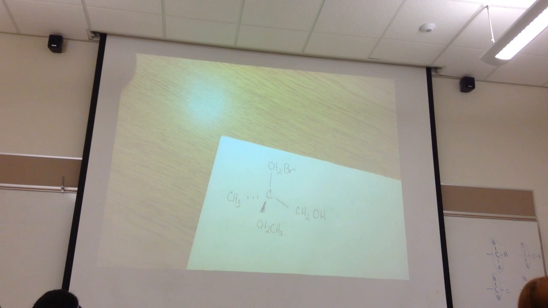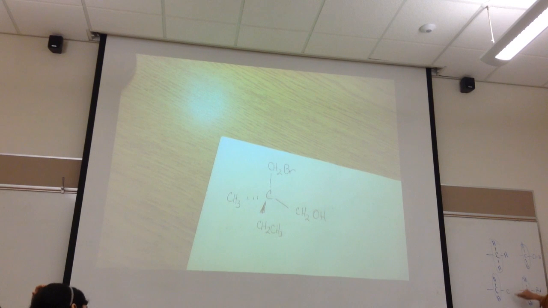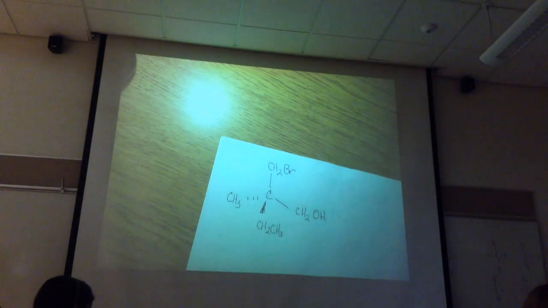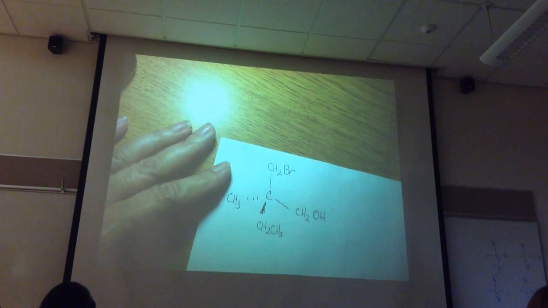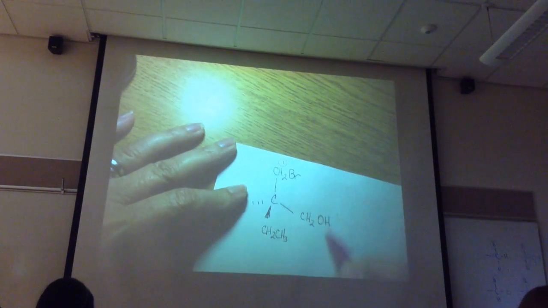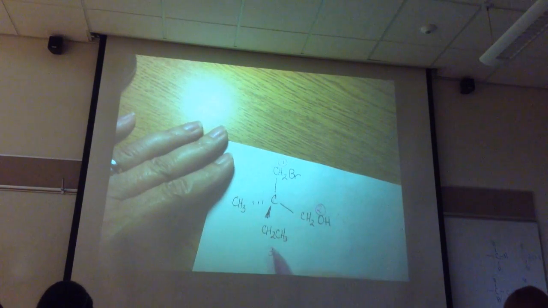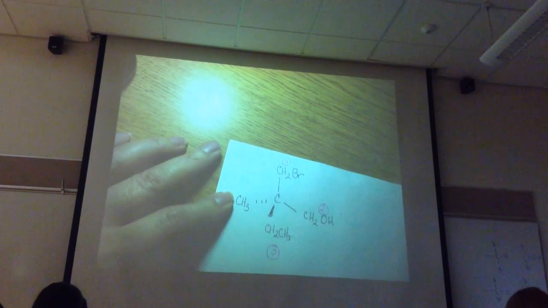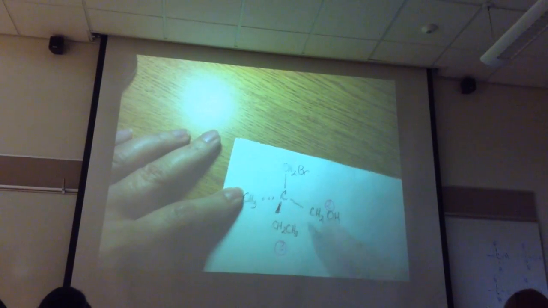From here on in, when I'm going to create these gigantic ugly things, you've got to look for the first difference, the point where you find the initial difference. Right now, we have a hydrogen, we have a carbon, we have an O, and we have a Br. So you've gone past the direct attachment, we have to go one further, okay? And with that one further, you can see now that once again, your bromine has the first priority, the CH2OH has the second, this has the third, and back here has the fourth. You're going in that R rotation.